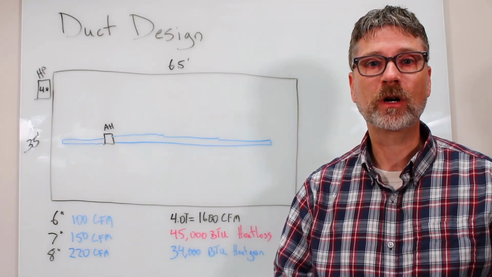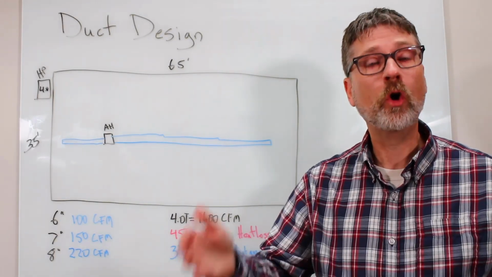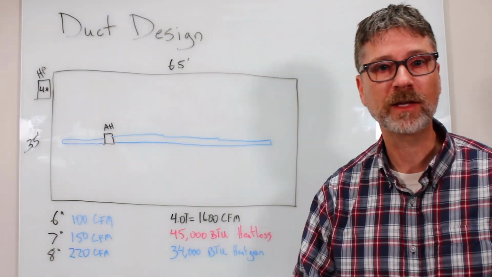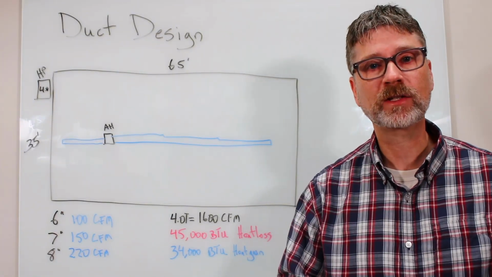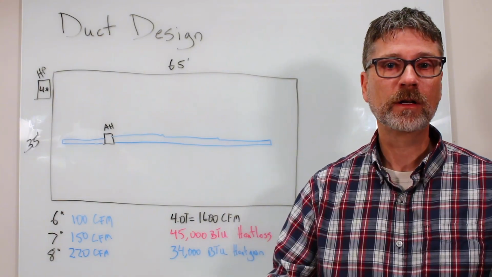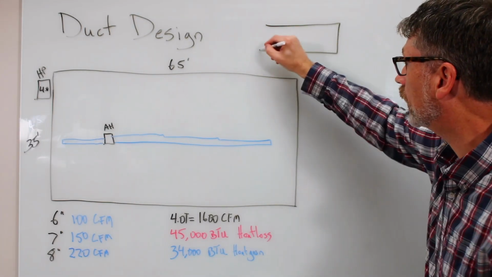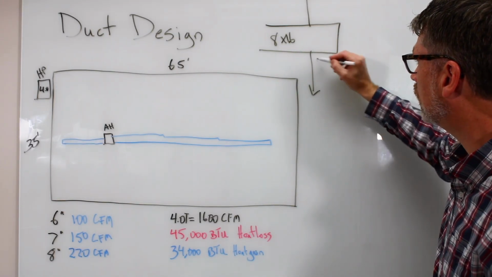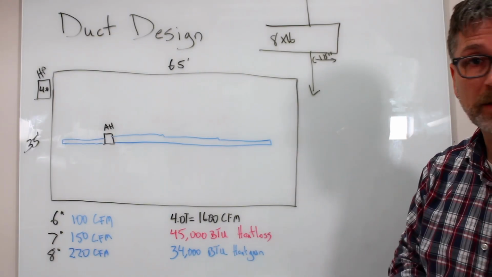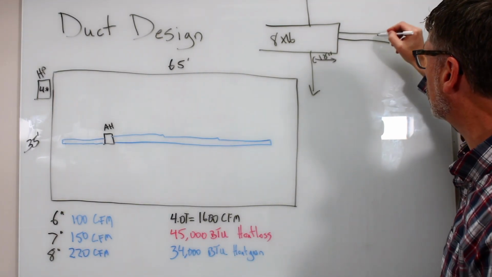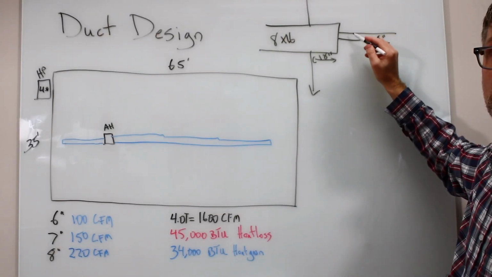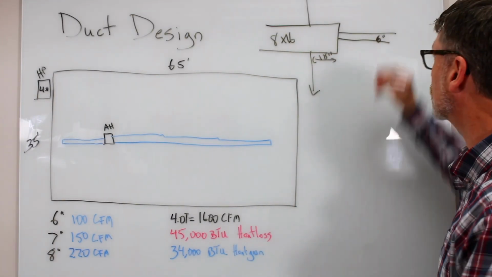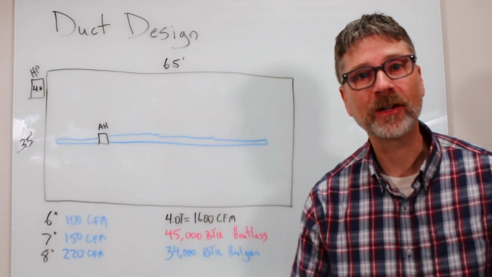Next, downsize your trunk to maintain airflow as you go along. No trunk line should be the same size for more than 25 feet without a reduction. We'll show that in the example too. Next, don't install branch lines at the very end of a trunk. For example, if your trunk goes to the end like this, maybe it's an 8x16 trunk, you'll want to bring your branch lines off the side here and leave at least 18 inches before the end. Do not install your 6-inch branch line off the end of the trunk. This messes up the velocity inside the trunk and you'll get wonky duct delivery throughout the system. Don't do that.